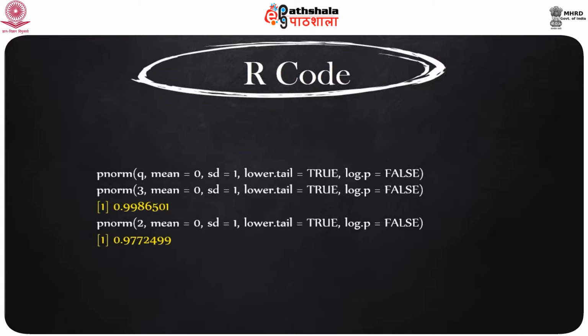Now, if we substitute 3 by 2 here, then what will happen? What kind of a value are we expecting to have here? Just apply your intuition. We all know that the distribution function is a monotonically non-decreasing function. This is a significant property of it. Now, since the argument of the function, 2, is lesser than 3, we can expect the cumulative probability to be lesser than the previous one. And exactly this has happened here. Have a look at the output. So, now things are getting more and more clear to us.